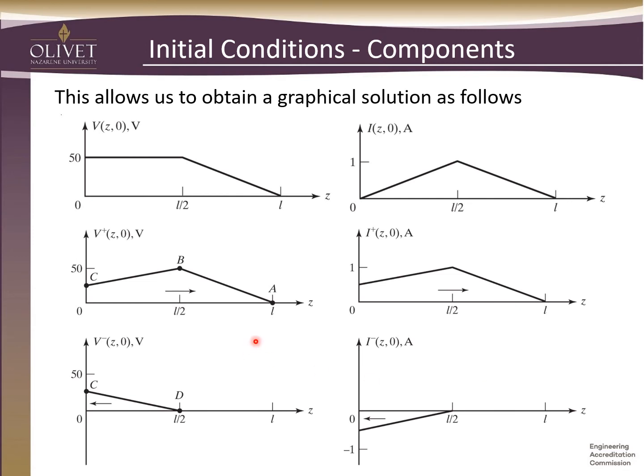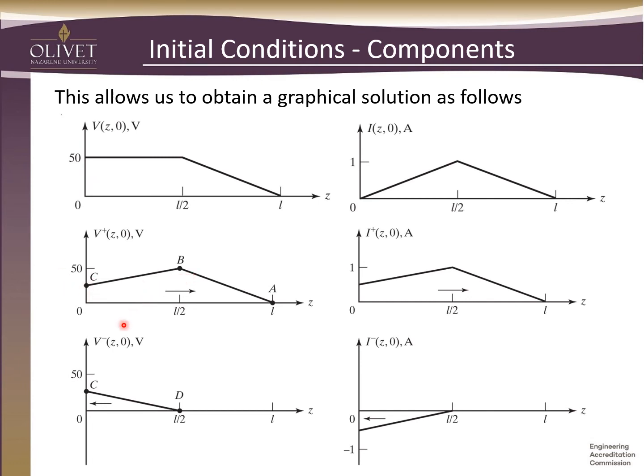So what does this look like? We can look at this graphically now. So this was our original voltage, right? So if we think about those equations, this voltage here at z equals 0 says that the transmitted wave, which would be the second line of graphs here, is equal to 1/2 the voltage, so this is down 1/2, plus the current times the impedance. Well, we know that the current at that point is 0, so it doesn't matter what the impedance is, so we're left with just half of that voltage.